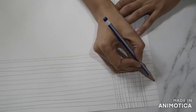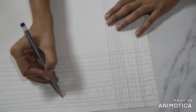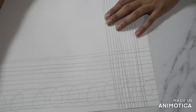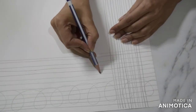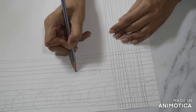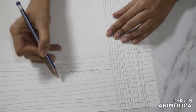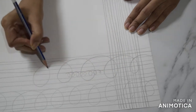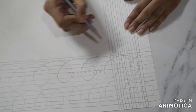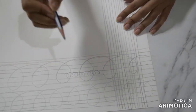And then I am going to move my hand instead of the fingers. I'll show you the difference, what happens if you move your fingers when you want to make a long line or a continuous line like that. Now if I move my finger, I'll be able to only make small spiral lines. Why? Because I can only move my fingers so much, but I can move my hand a lot more. So if I move my hand, I'll be able to make bigger strokes, longer lines, because you have to free your hand from the fingers.